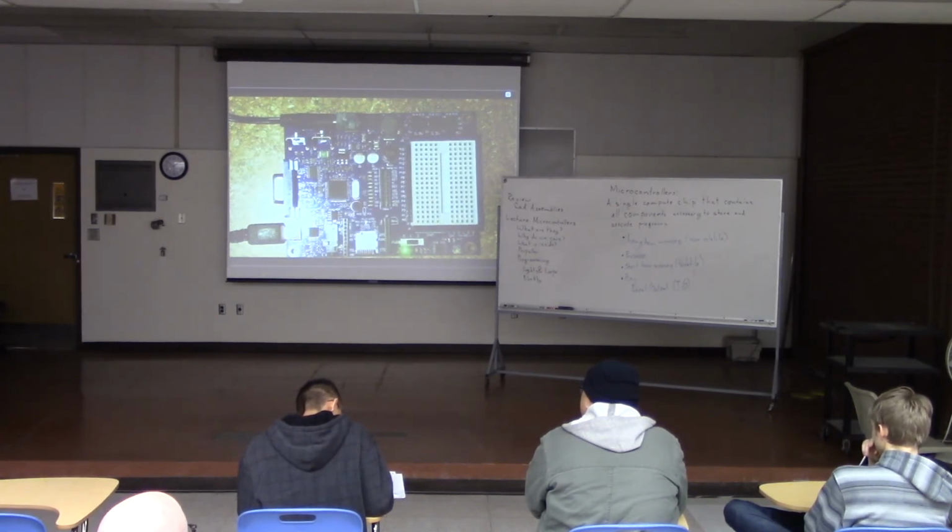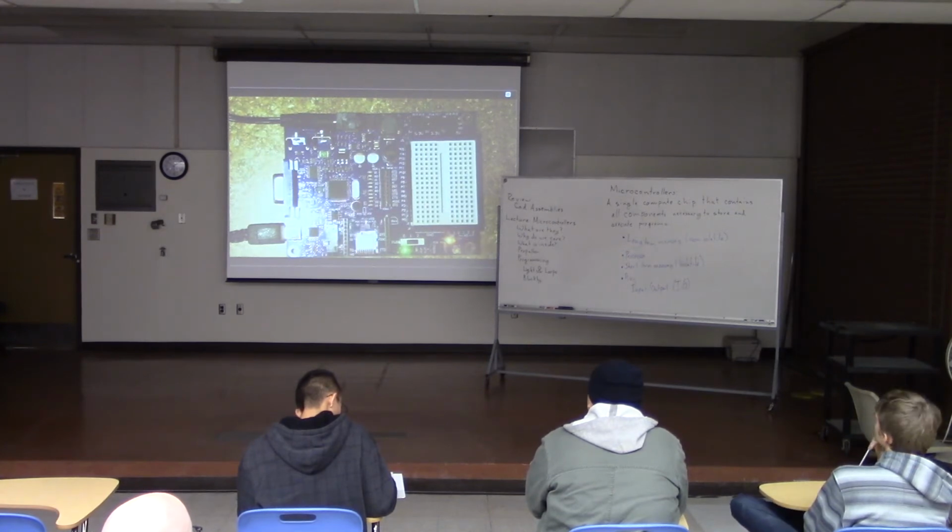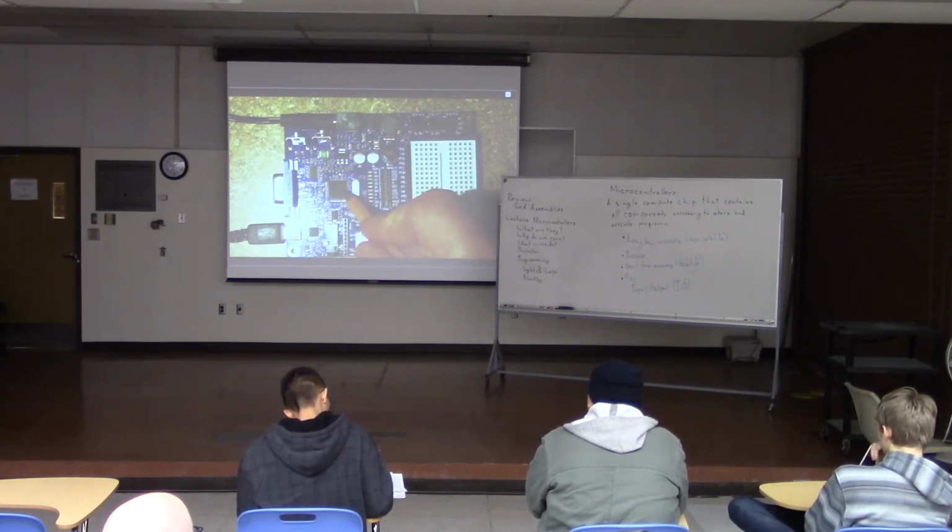So the actual chip is just this part right here, this single black square. That's the chip. Everything else here are extra components that make it easier for you to work with this chip. But the microcontroller itself is just this single chip right there. Okay.